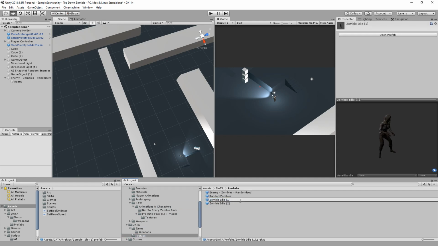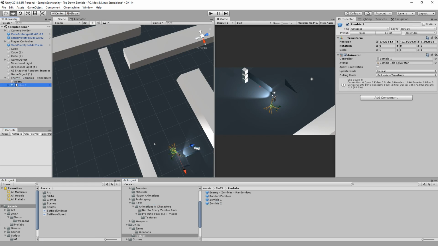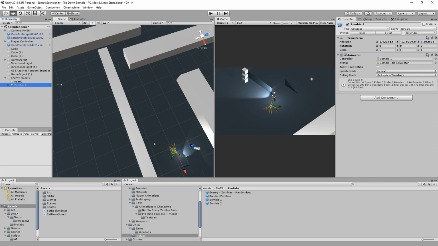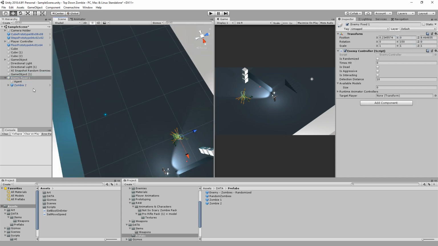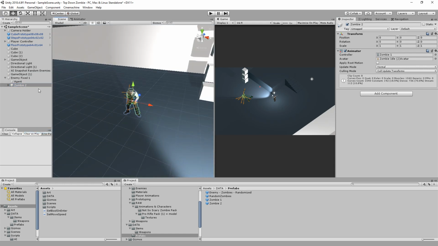So I'm going to rename this to zombie 1 and zombie 2. So I'm going to take this guy, parented. Let's fix this as enemy fixed. Let's reset everything underneath him. Okay, I'm going to unpack the prefab because I don't want him to be connected with anything else.